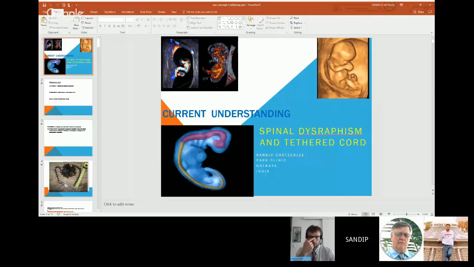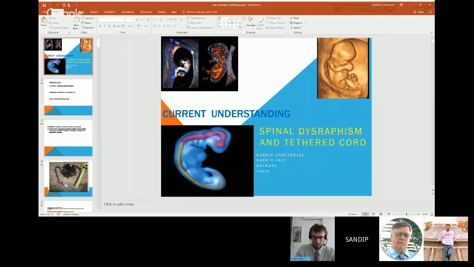The word tethering first. Tethering effectively means to fasten by a line which restricts movement. And a tethered cord really is a congenital or acquired condition where the distal cord, the conus, is tethered. And this, of course, leads to neurological, urological, and orthopedic manifestations. That's really what tethering is. Something that is, or somebody that is fixed to a point.